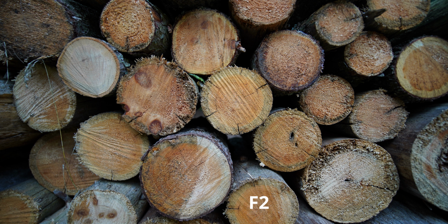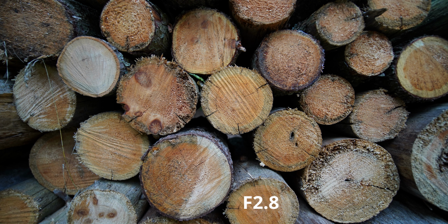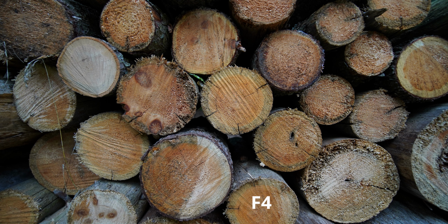As for the sharpness test, wide open at f2, it's pretty decent in the center, but it definitely falls off towards the edges. And as you stop down to f2.8, a lot of that clears up, and then down to f4, you're going to have a pretty sharp image across the entire frame.